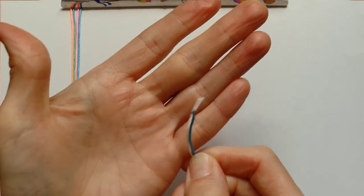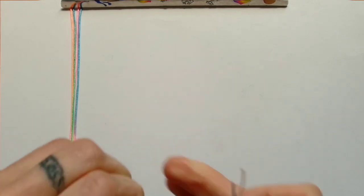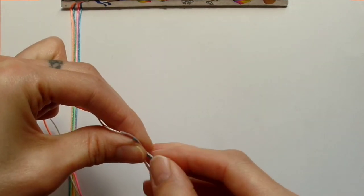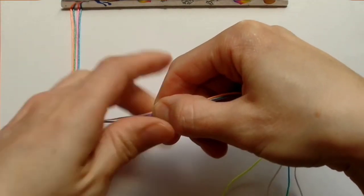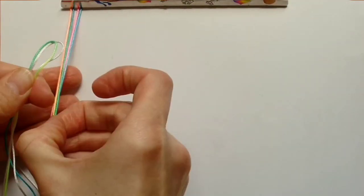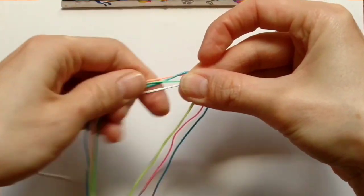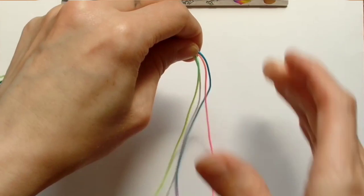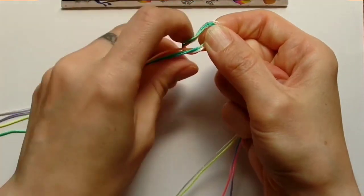Then you want to do the same thing with your longest ones, but pull out the extra foot at one end so that you can use it to create your loop. So once you've got the centre for all your cords, you can put them together like that. And then taking the shortest end, you want to tie a temporary knot so that you can attach it to the board.